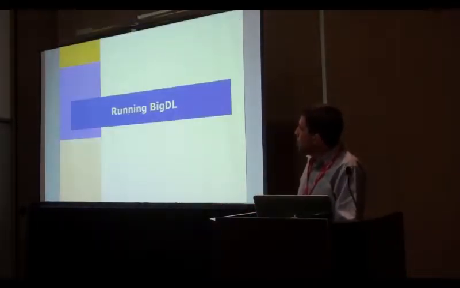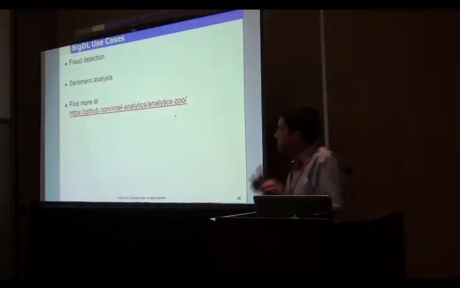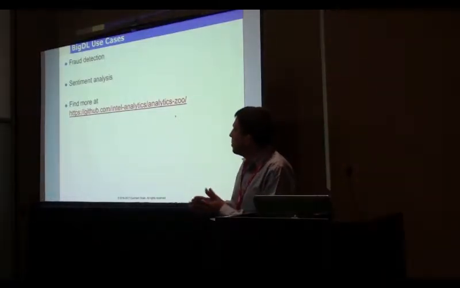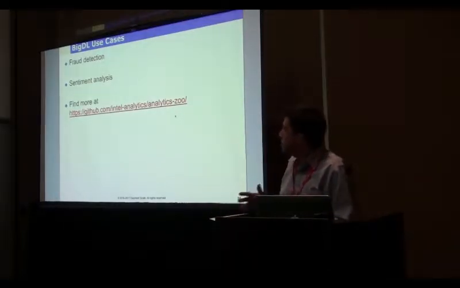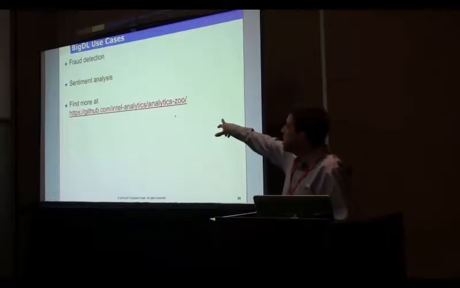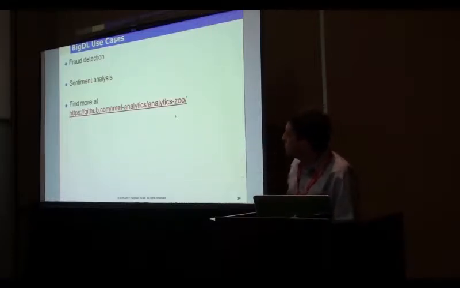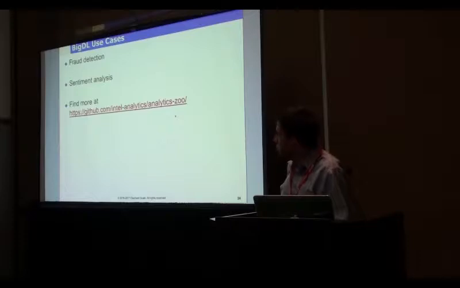Okay, and so some of the use cases that we can see with BigDL, we've already talked about some of them. Things like fraud detection, sentiment analysis, many other types of use cases are available here. And we have some example use cases at this URL here. That's an Intel URL, the Analytics Zoo.